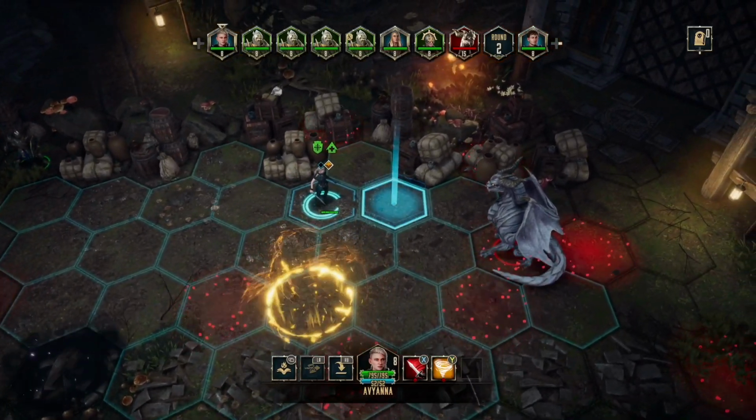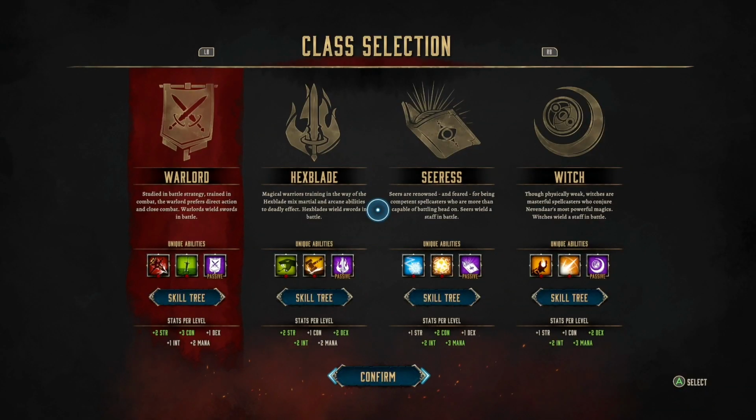So the first class we need to talk about is Warlord, which is your basic sword specialist warrior character. It's probably the easiest one to use because it is the most basic of them all. As with every single class, you get 2 active abilities, which are abilities that you get to trigger in battle, and then you get a passive ability as well.